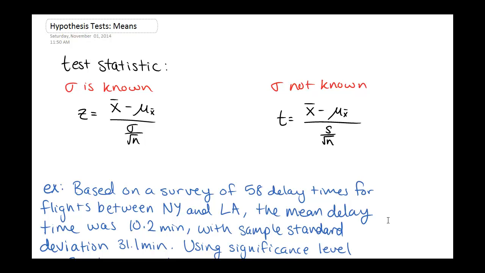So just like we saw with confidence intervals, when we're talking about means, there's two different formulas we can use. This one on the left would be if we know what the population standard deviation is. And again, this is fairly uncommon. It would be unusual to know this about the population. There are some circumstances where we might know this, but for the most part we're going to be seeing this second case where we don't know the population standard deviation, in which case instead of having a normal distribution we're going to be using that t-distribution again. So this is the same kind of t that we saw with the confidence intervals.